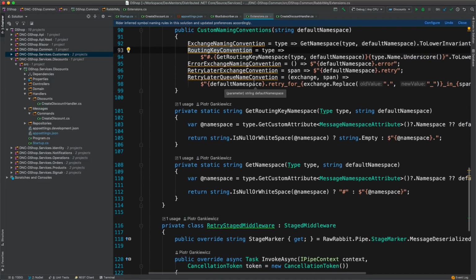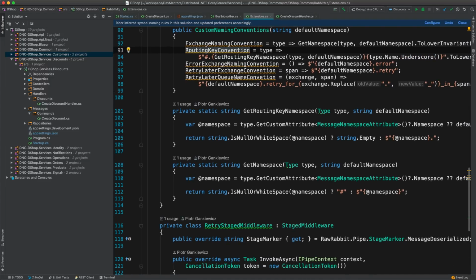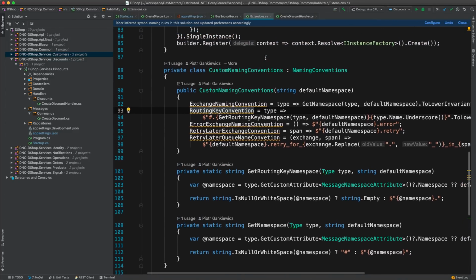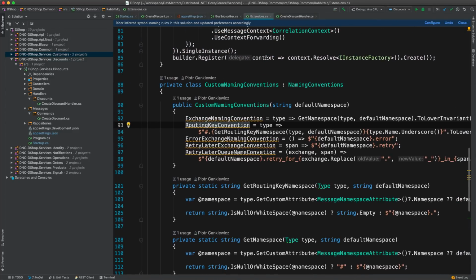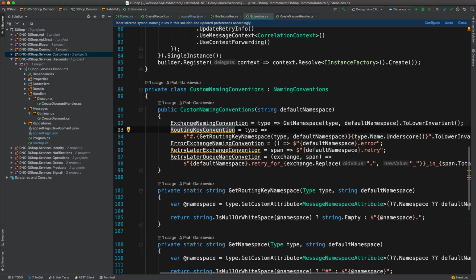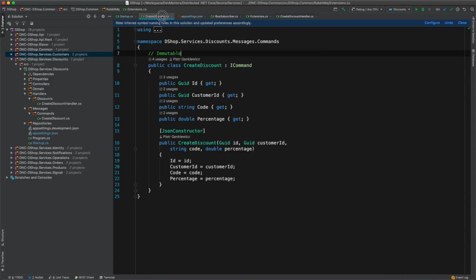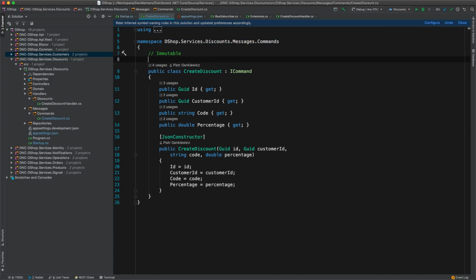Maybe to sum it up, because that might confuse lots of people: the default is the namespace plus the name, so namespace dot the name of our type. This worked for us when we had one package, because there was just one namespace for the particular type.